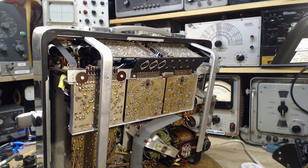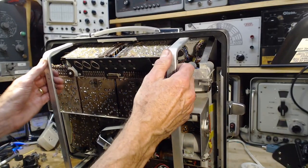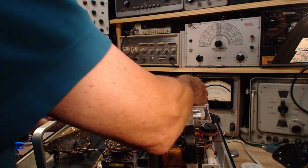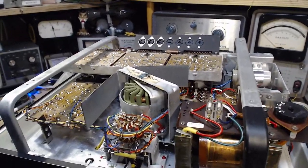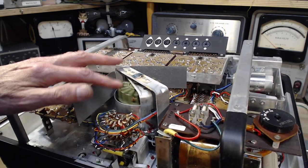I'm going to lay this thing right on its face here. Not the best move. I have to tell you, Mr. Tape Recorder, this could be your last stop. This could be your last chance. So, cooperate with me. These pieces are falling off of it. Okay, what do we get out of this? Well, we don't get much of anything.